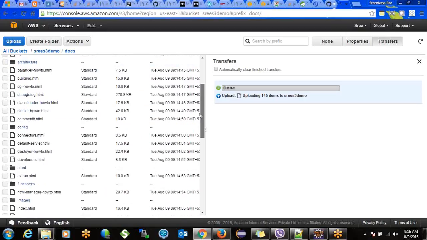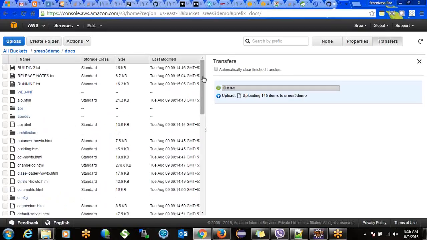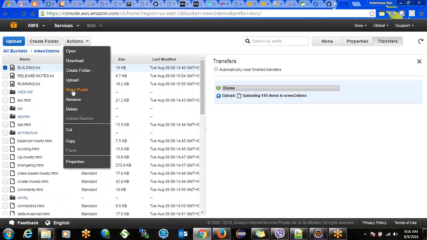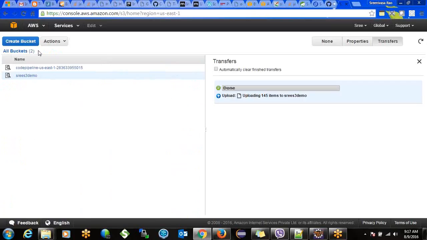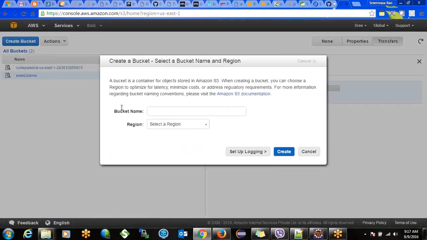Okay, if you want to delete any of the files, you can select the files and click on actions, delete it. Or if you want to move to different bucket, also we can create. Let me create another bucket. Click on all buckets and create a new bucket.